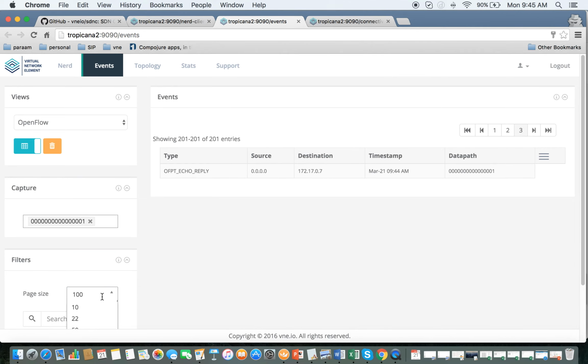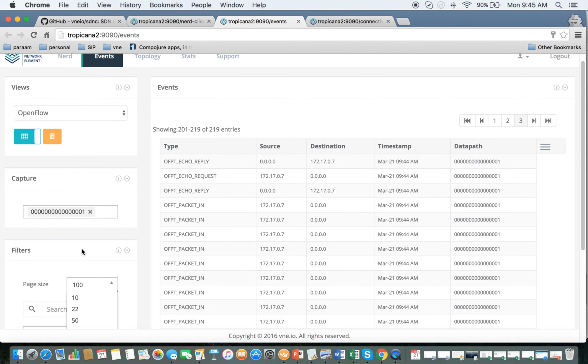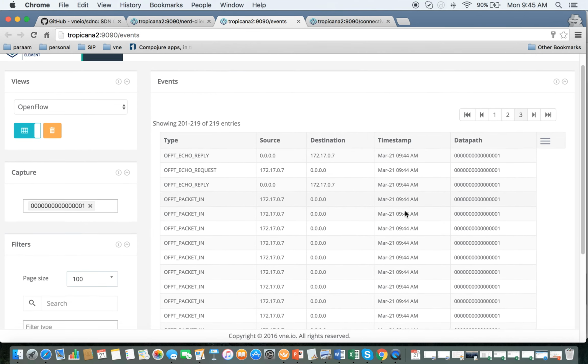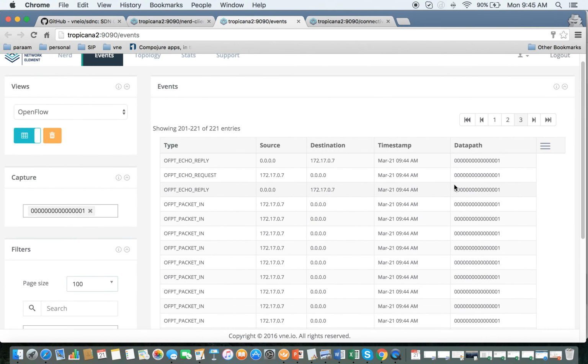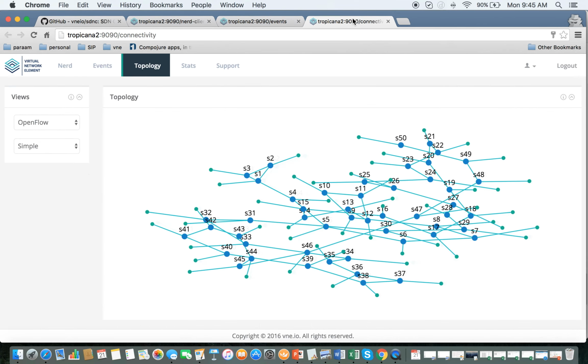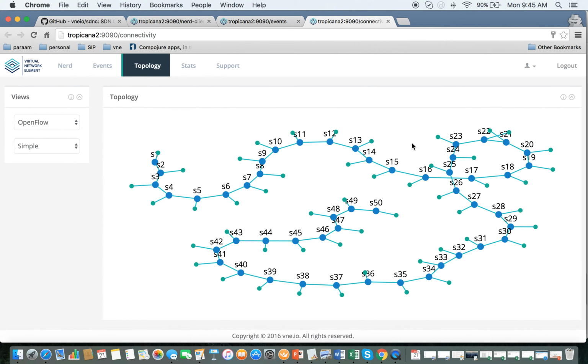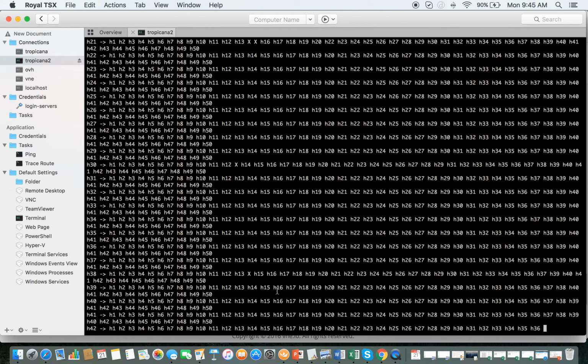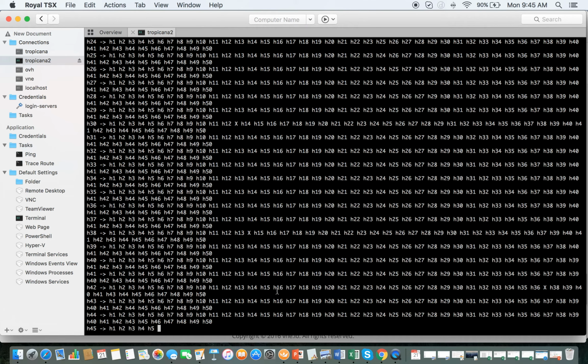In the steady state, we have only the OpenFlow echo request and echo reply messages. If you go back here, we have all our connections, and it is still pinging, and we should have the result very soon.